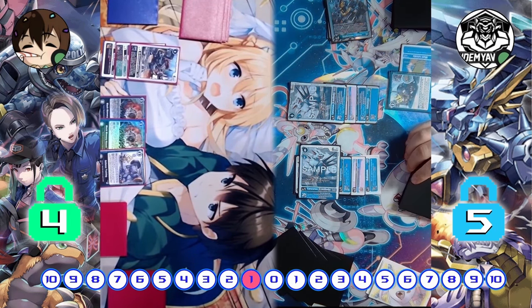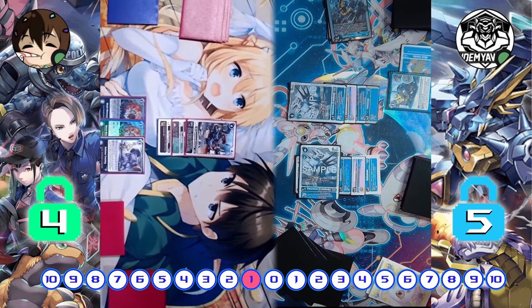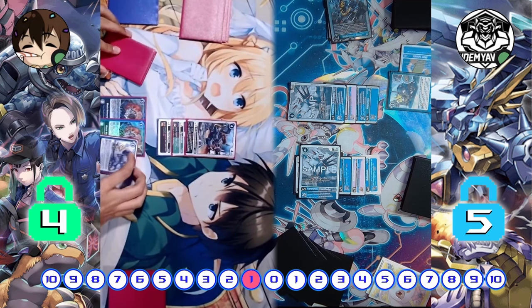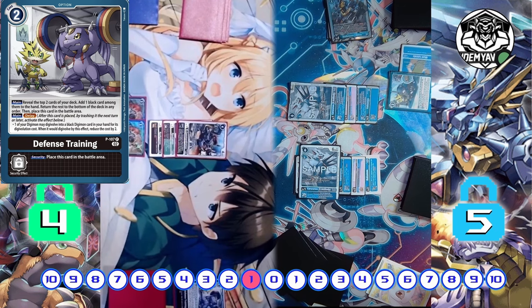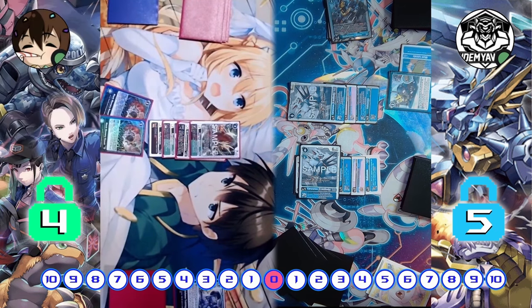Go ahead. All right. I will draw. I mean, I think we just have to promote up and hope for the best, right? I think we just hope for the best. If I drew a Tamer just now, I would have felt really good, but I didn't. Use Defense Training to evolve into Shoryu for 1. Draw a card. The bitch showed up, huh?